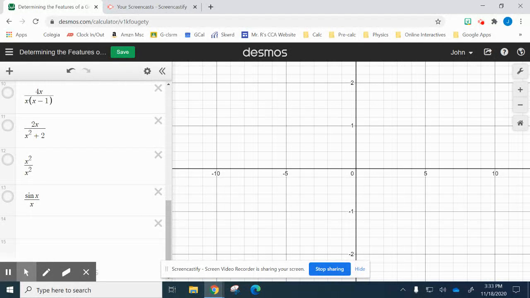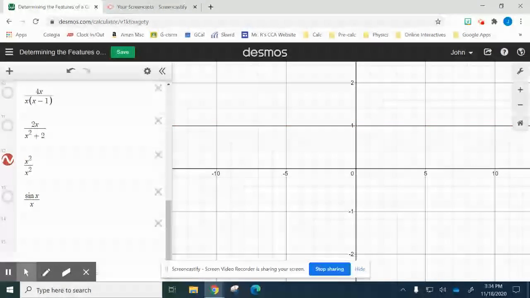The horizontal one, actually. So right here, remember, you have to look at the order of magnitude of the highest order term in the numerator and the denominator. And then if they're the same, then all you do is look at the coefficients. And if they're different, if the exponent on the numerator is higher than the denominator, there's no horizontal asymptote. And if the exponent on the denominator is bigger, that's going to just make the denominator grow really fast.